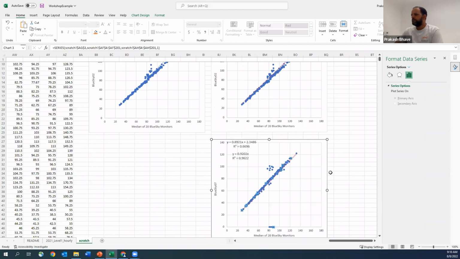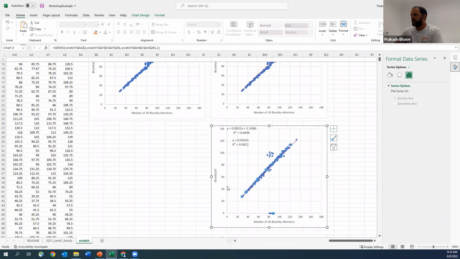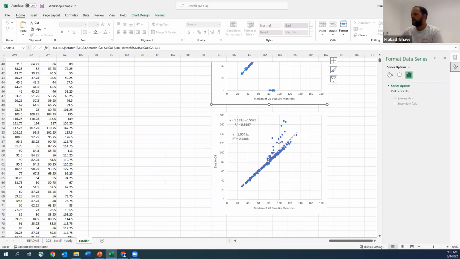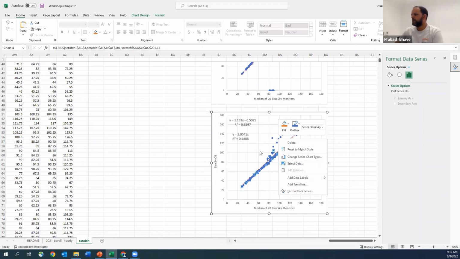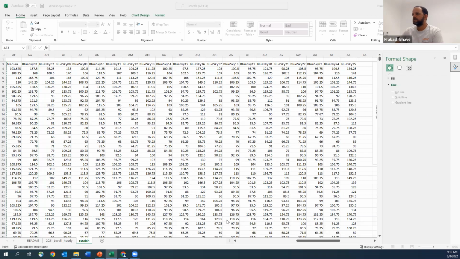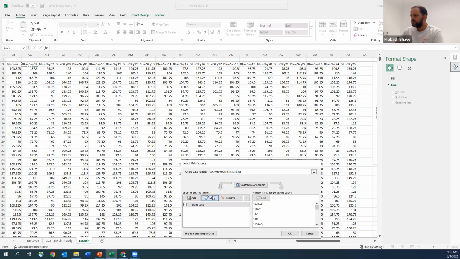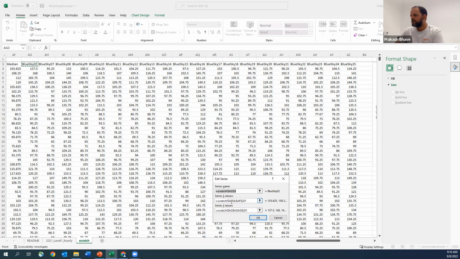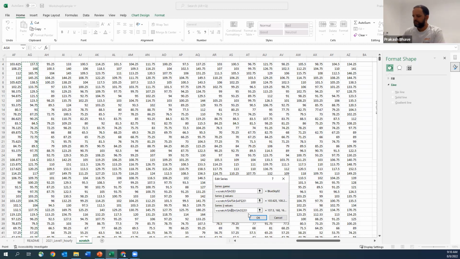All right, I've done that. I clicked OK. I got my Blue Sky 07 data here, and I want to do one more time. Blue Sky 08. Again, I'm right clicking on the data points, clicking select data, choosing edit, and then changing, in this case, instead of AG now, I want AI.